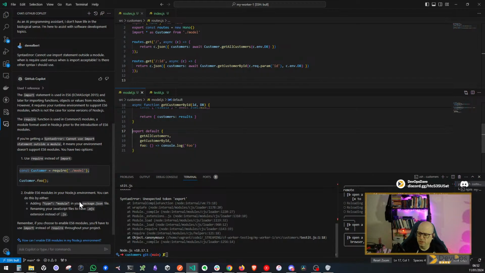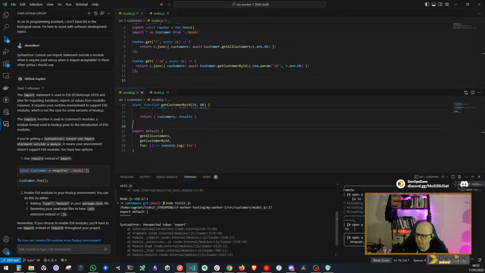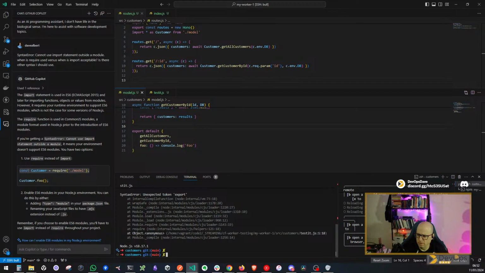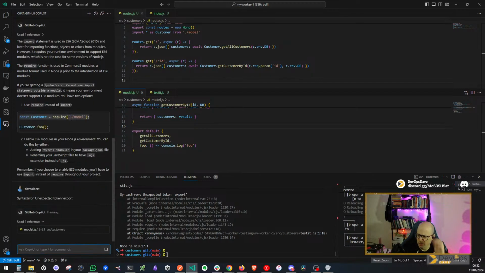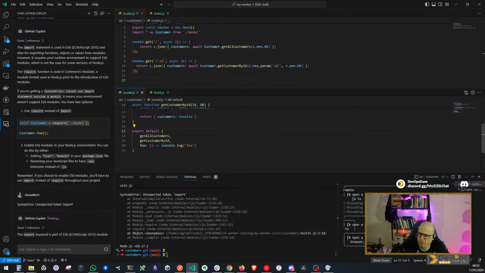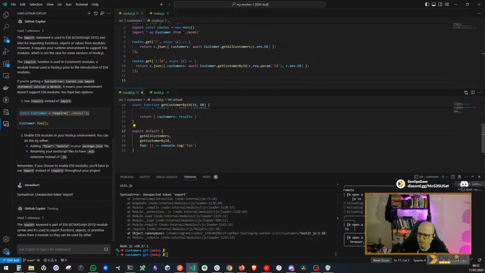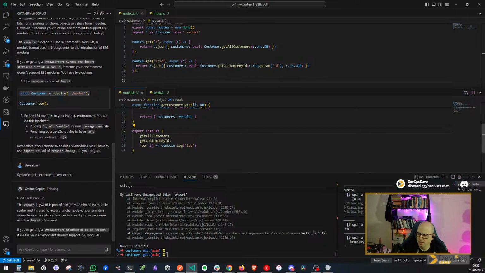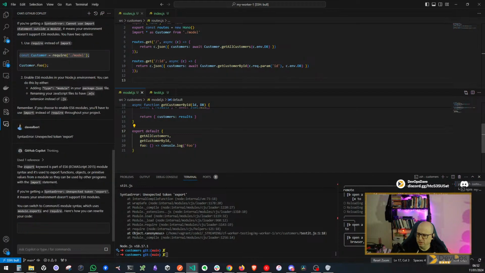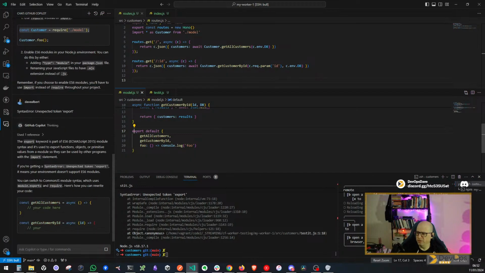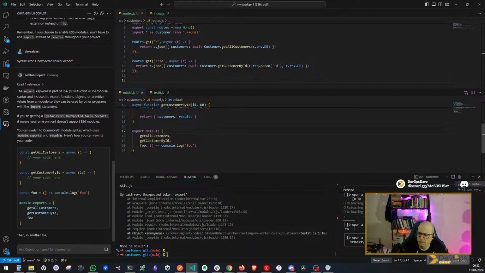Export module? I never can remember the correct order. Or exports, or switch to the module exports. Yeah.